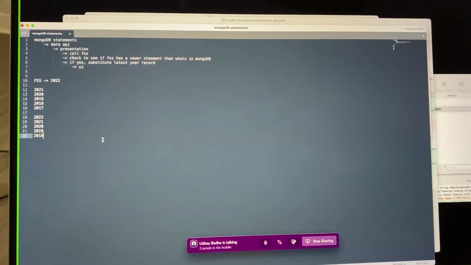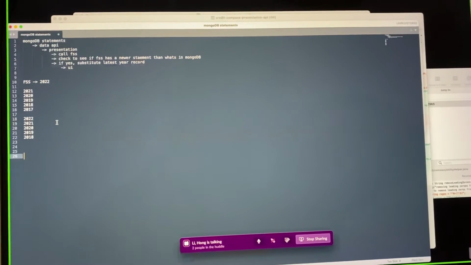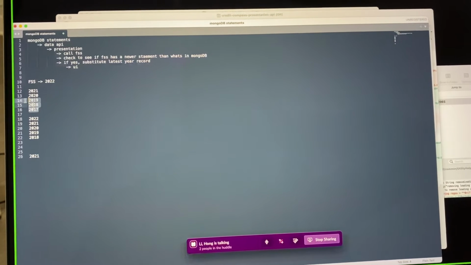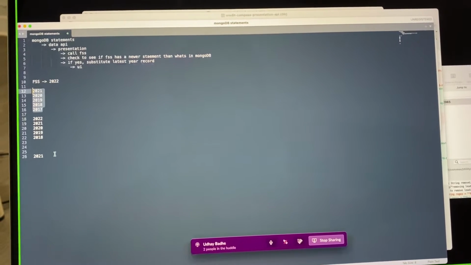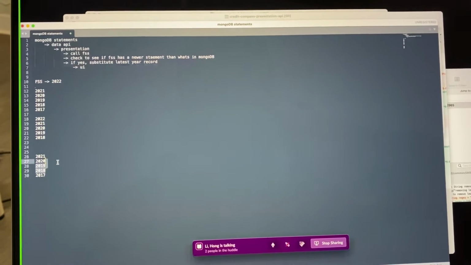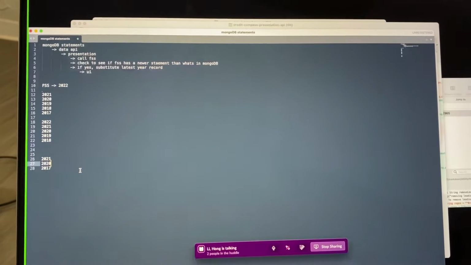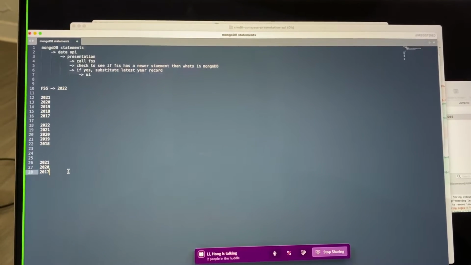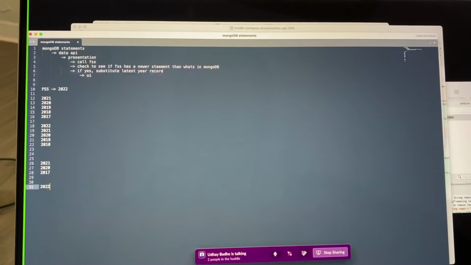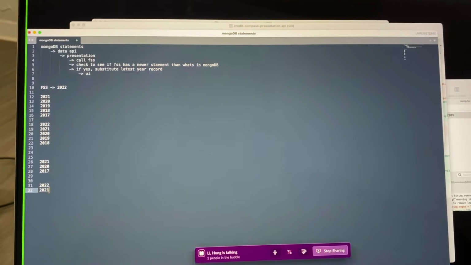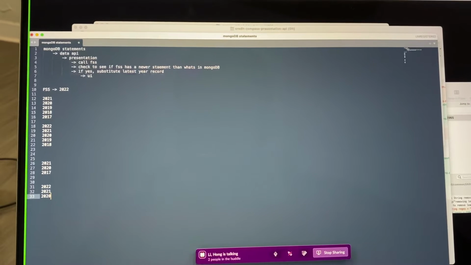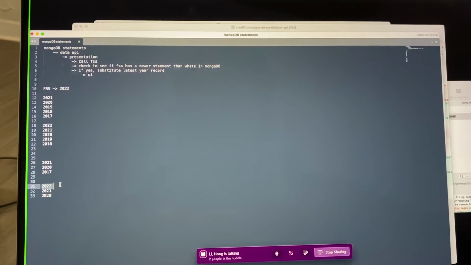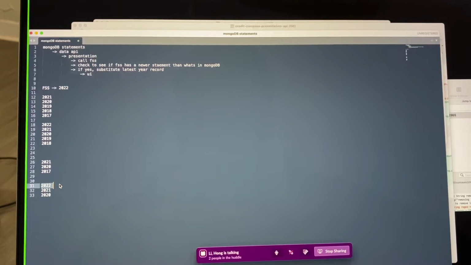But there are some other scenarios where, for whatever reason, MongoDB only has these statements, and we find out there's a 2022 one from FSS. Then the final result should actually only be 3 pieces of data. Because 5 years back from 2022, wait, 2022, 1, 2, 3, 4, 5.